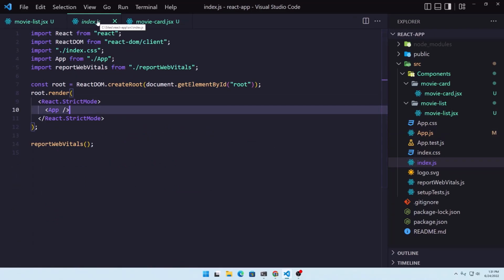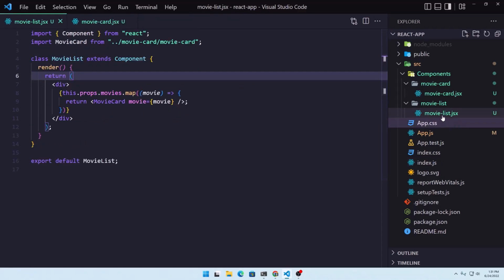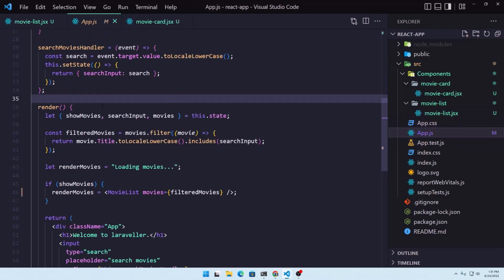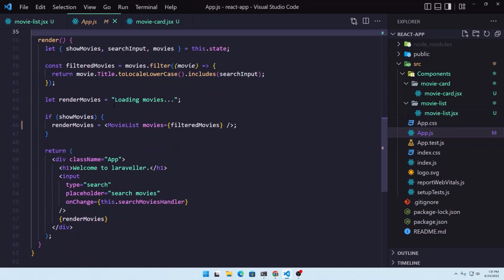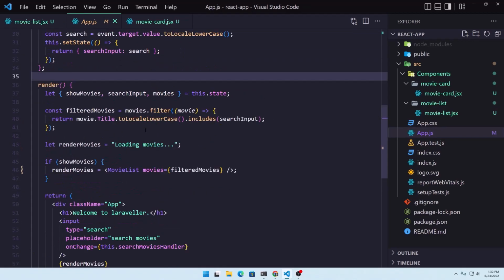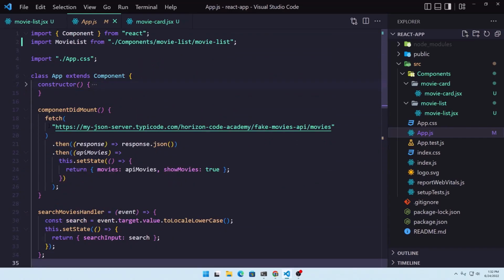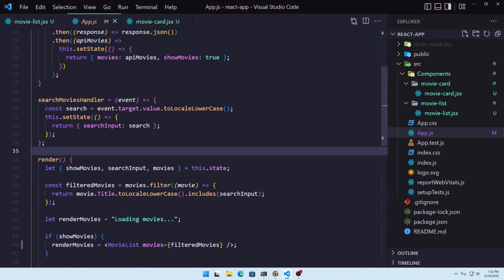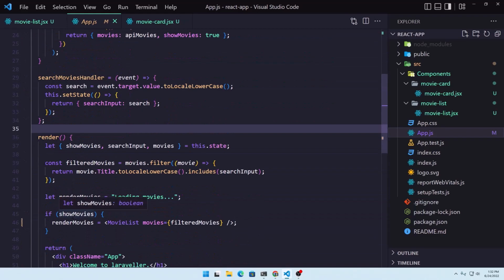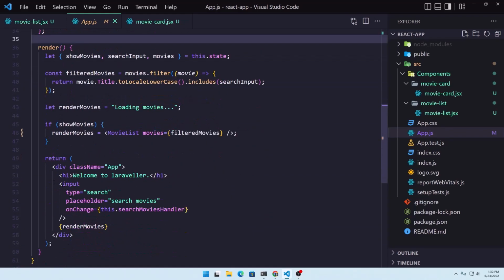And after the index.js is running this app.js, the app.js is going to run from up to bottom. So first it's going to call the constructor, and after that it's going to render and return what we have here.